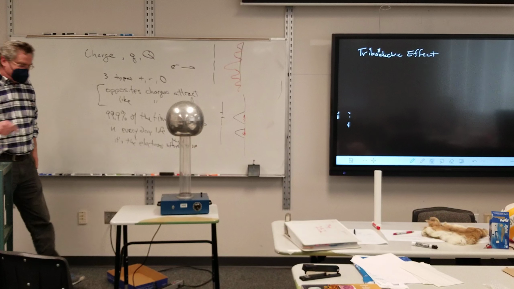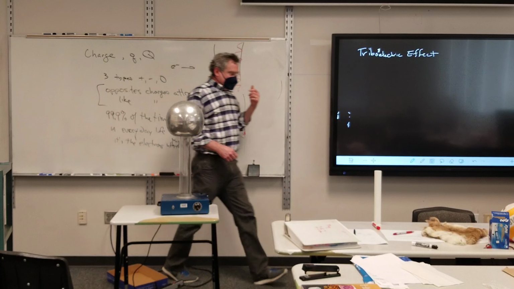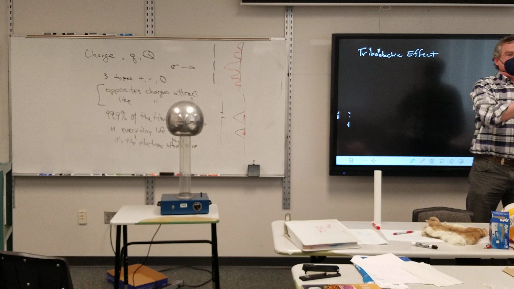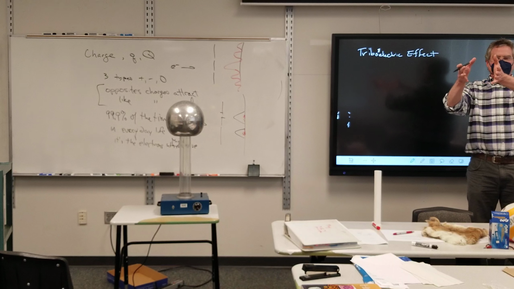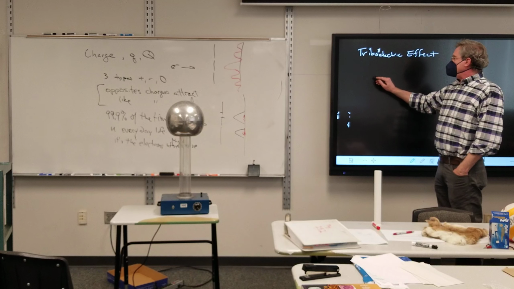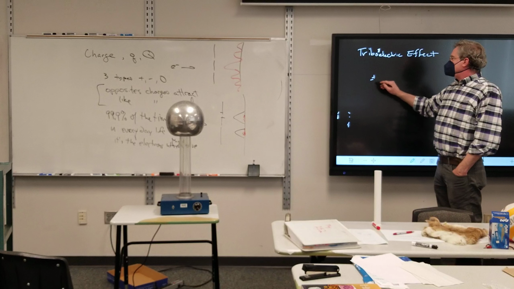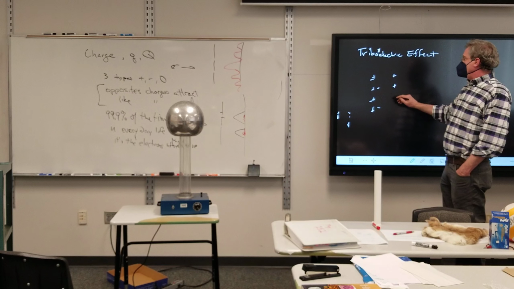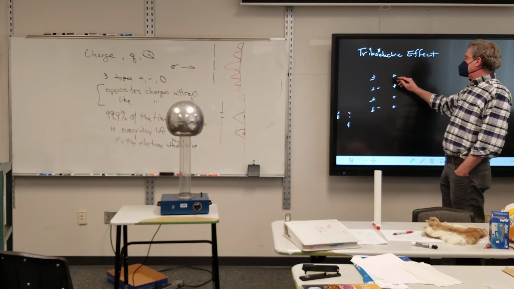What's happening is that because it's an insulator, the electrons are not going to flow. We're not going to get the electrons flowing to one end like if it were a conductor. But if I've got plus, minus, I'm not going to do a whole lot of these. I've got a bunch of nuclei which are all positively charged, and I got some electrons here.